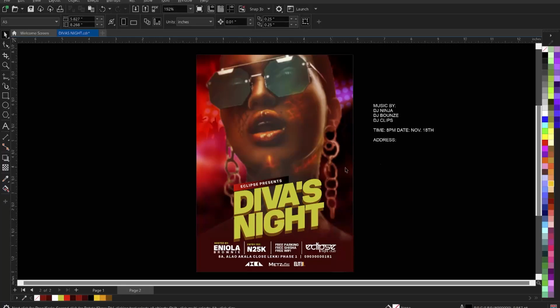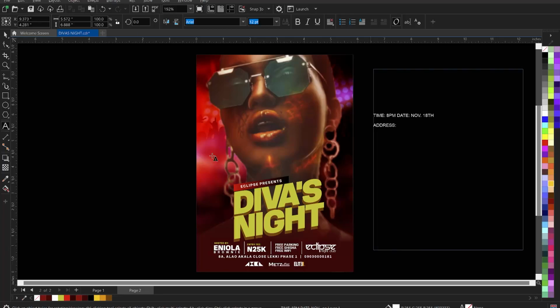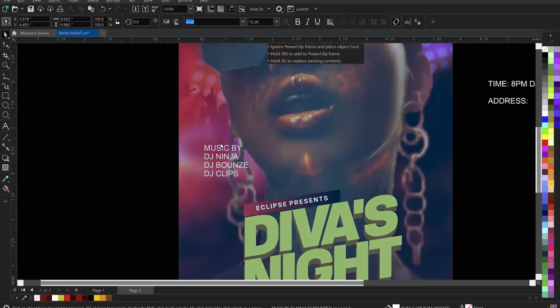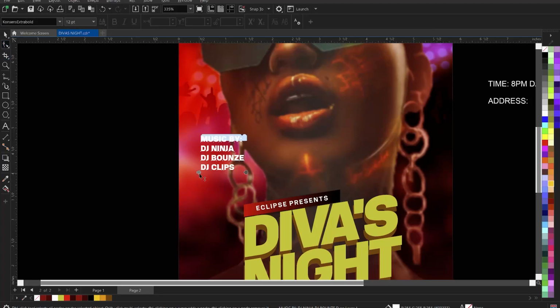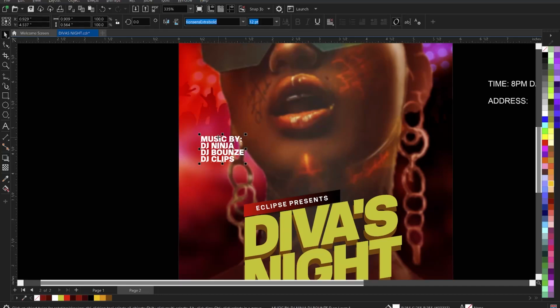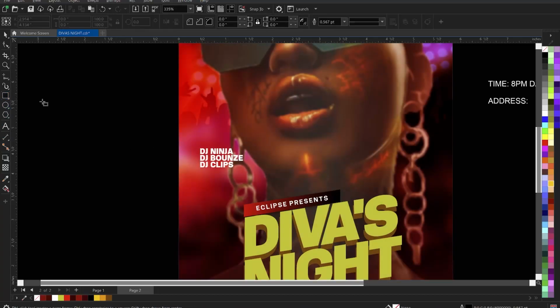So the next thing we are going to copy from here is the music performances. We'll bring it here and paste. Right? I'll paste it. We'll now go take a font. This font. See that we've been using one font since. We use it bold, we use it extra bold, to make sure our design is balanced. Then we extract this guy from here. We extract it and then come here and draw a rectangular box.